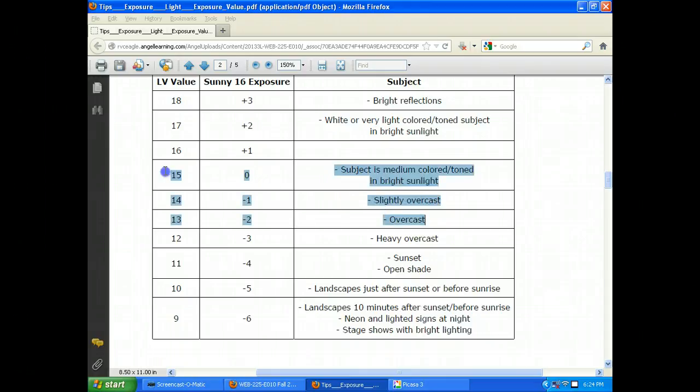Go and get your cameras out real quick, and I want to see if you can find the EV value on your cameras right now. Go ahead and do that, and I'll come around and see that you know where it's at. You guys have your cameras with you? Okay, go and get your camera out and see if you can find the EV value on your camera. We'll do this in Picasa in just a second. If you have it, go ahead and raise your hand so I can see that you know where it's at. Yep, that's it. Perfect.